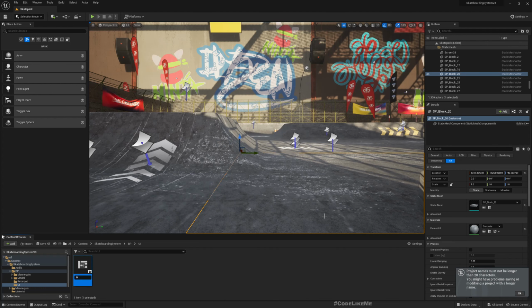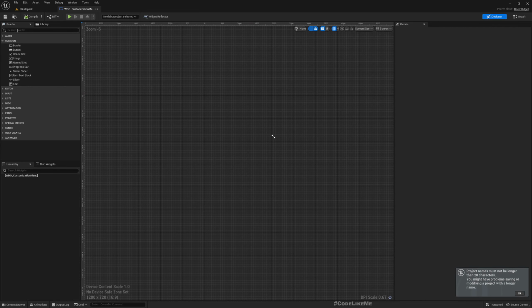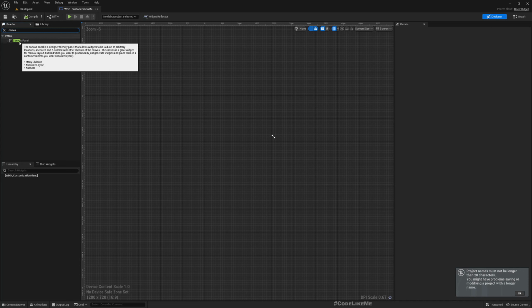From user widget, WDG customization menu. Right, now this is what we got. Let's first add a canvas panel.